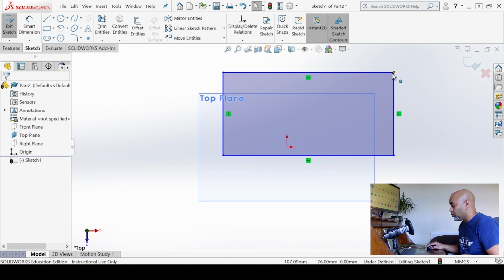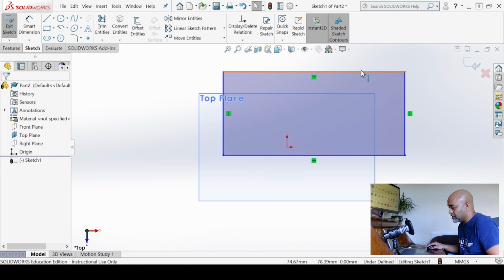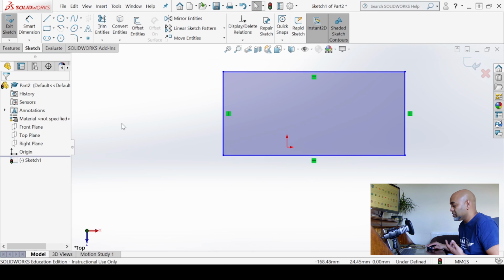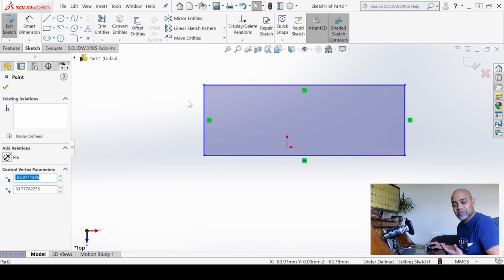At this particular point, this rectangle, as pretty as it looks, it's not great because it is not fully defined. There are lots of things on this rectangle which we haven't specified. So, for example, I do not know what is the height of this rectangle. It could be any number. So basically anyone can go in and drag that out, and all of a sudden my design doesn't mean anything. Imagine this was a meaningful plate that has to go somewhere in a critical part, right?